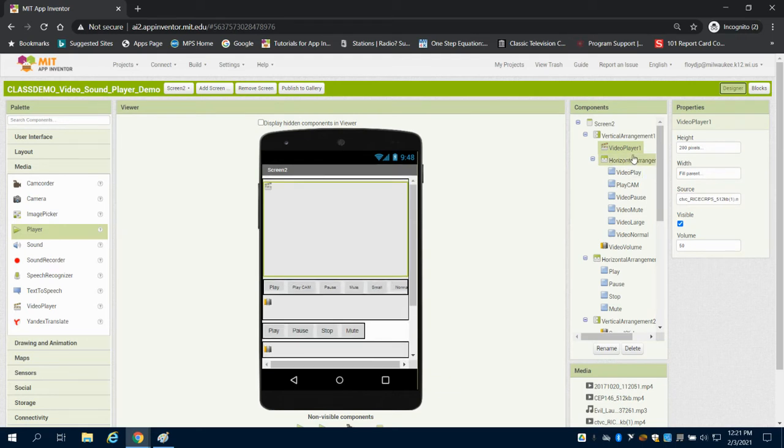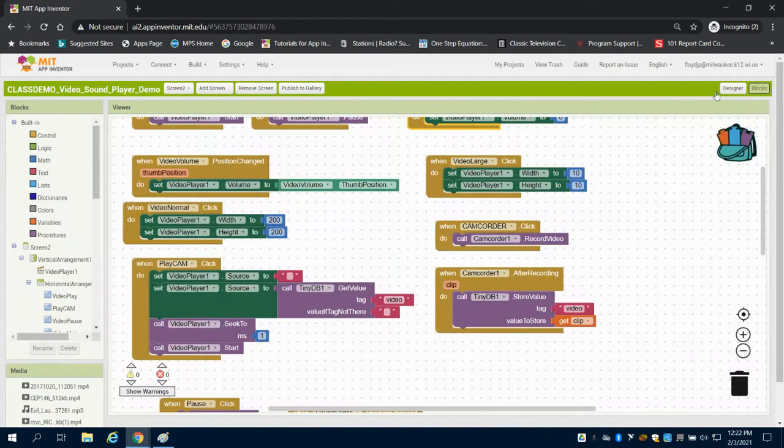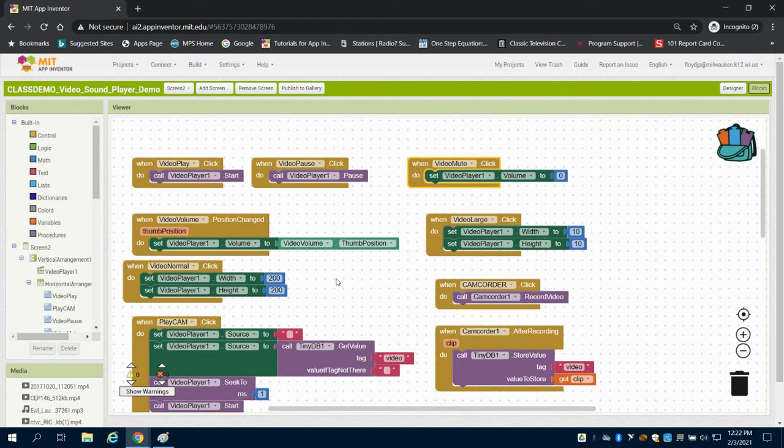So for the video player here, you can see there's an actual video player under media that I brought in. And we can see the camcorder in there along with the camera and some other things. The video player here, you have a player for your audio as well. If we look into our programming, then I have this kind of segmented, and I'll include this in the document.